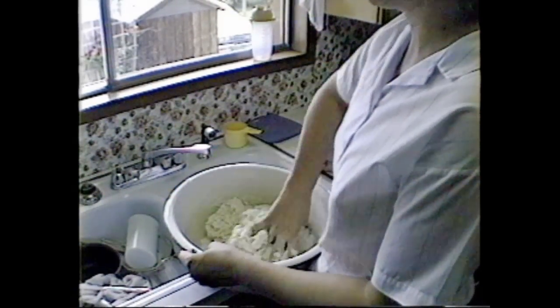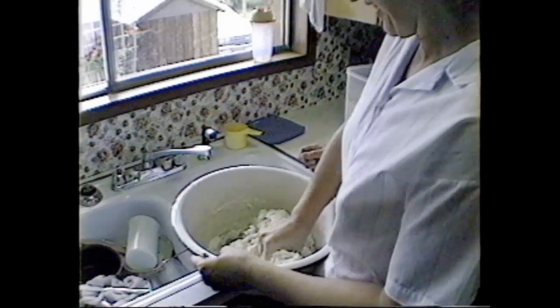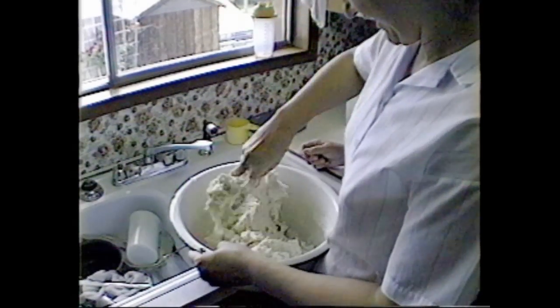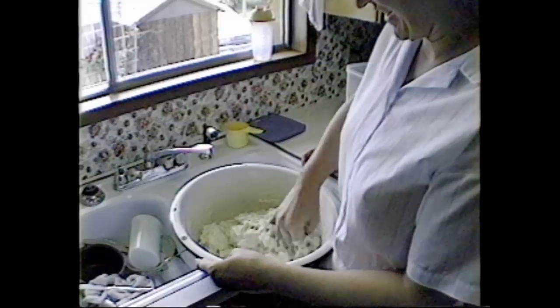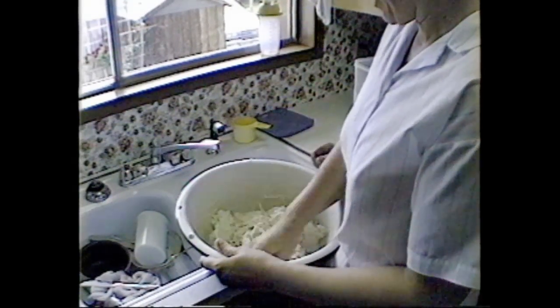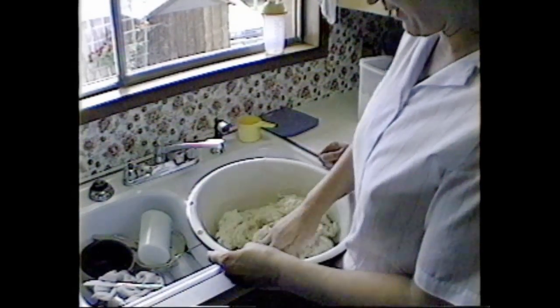How did I get elected to do this gooey part? You had the bowl. Because you're anxious to learn how to do it. I know how. Jocelyn should learn, so that when she's bored someday.